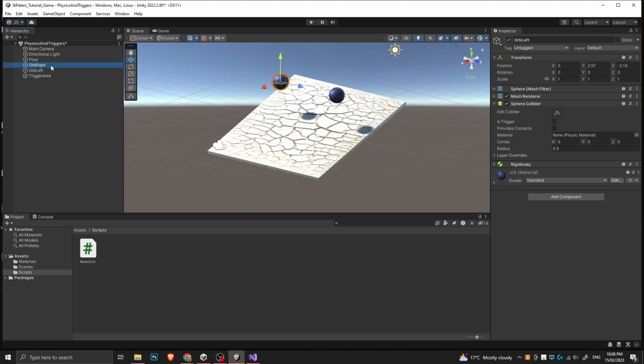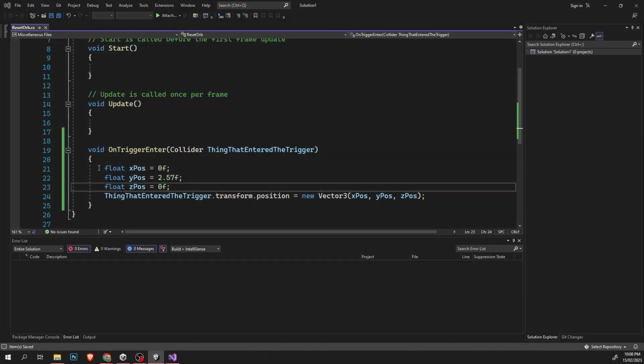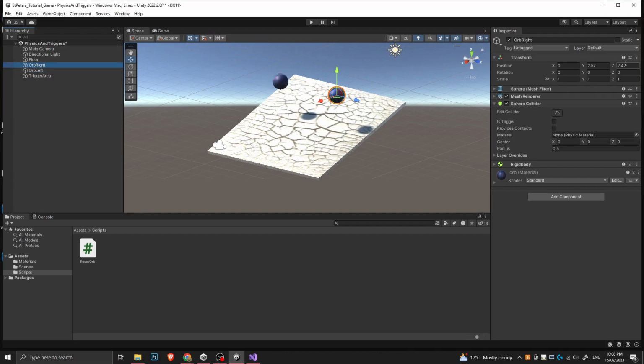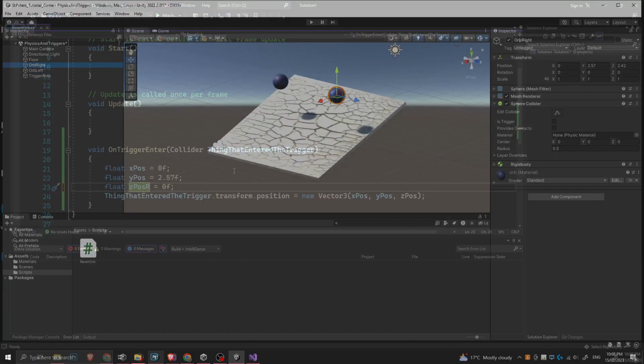So the only difference between orb right and orb left is this Z position, because that's the axis that moved on. So we can agree that these are the positions, except for the Z because that's changed. These two are going to be the same, they're going to be a constant. This one is going to change depending on the orb. Alright, so what we want to call this instead is Z position R for the right. And my right orb, if we have a look, has 2.42 as the value.